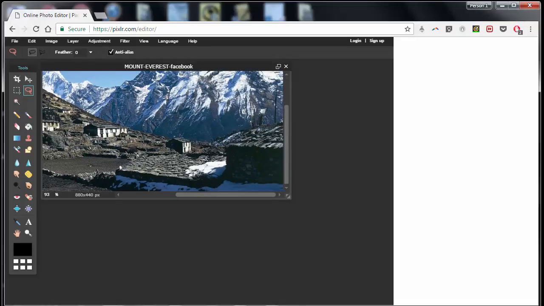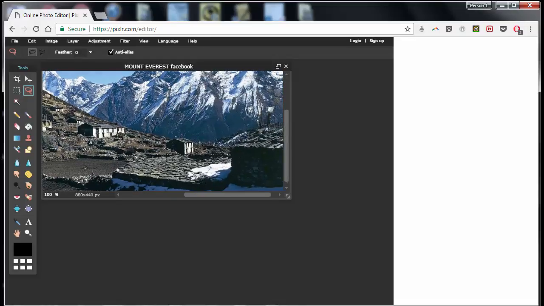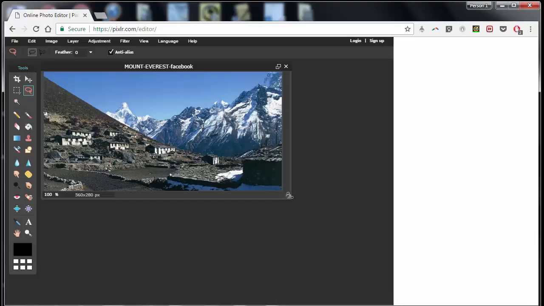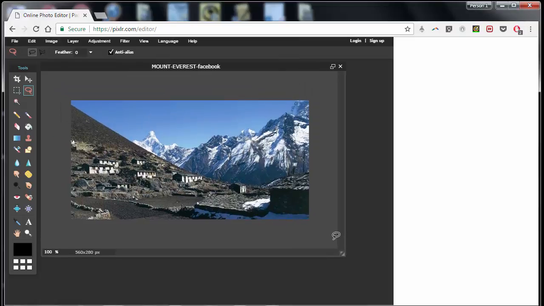That's still too big. Notice it changed the height too automatically. So maybe 560. Yeah, that's a reasonable picture that I could put on a slide, in a Google Slide or a website or something.